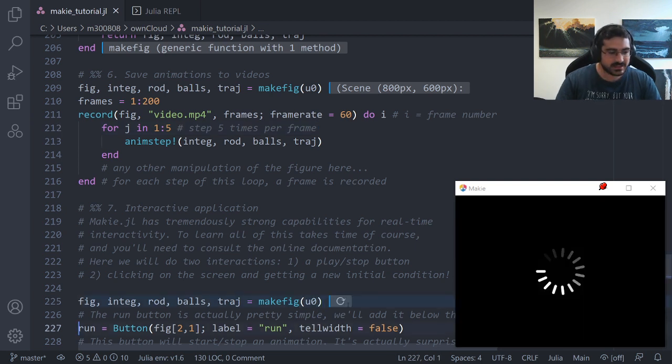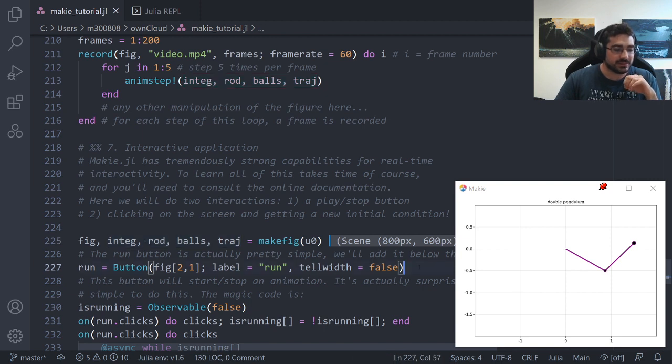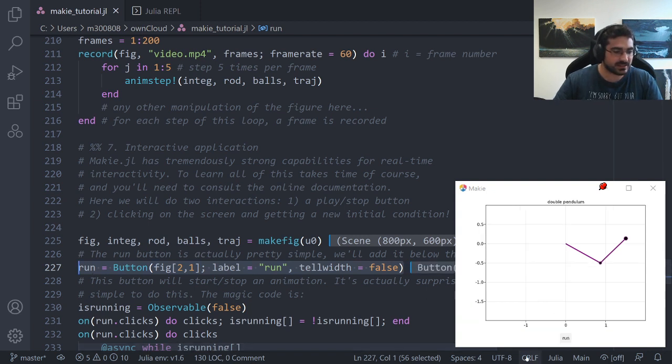So once again, I initialize a clean figure. It doesn't have anything besides the plotted pendulum, and also I have access to the observables and the integrator. This is extremely important because we will be modifying them. Now, the other thing I will do in this figure is add a button, and I will add it below the axis. So let's run this command, and as you can see, it added here this button. At the moment, it doesn't do anything. I can press it, but it doesn't do anything.